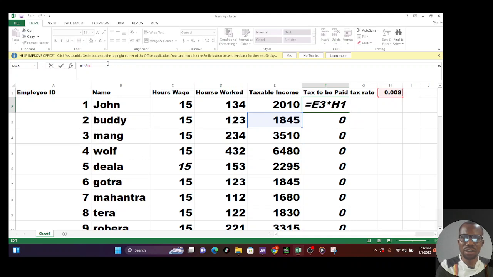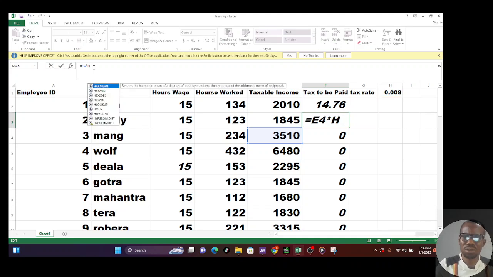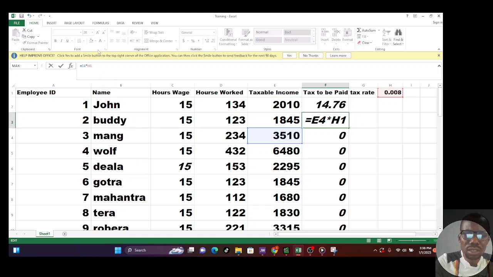So I come over here. Sorry, I didn't make a mistake. So I come over here, and how do I tell Excel to do that? Remember, we are still working on H1. That is what it's calculating on. So I'll just come over here. Before, after the multiplication, I put a dollar sign. Then after H, before 1, put a dollar sign.